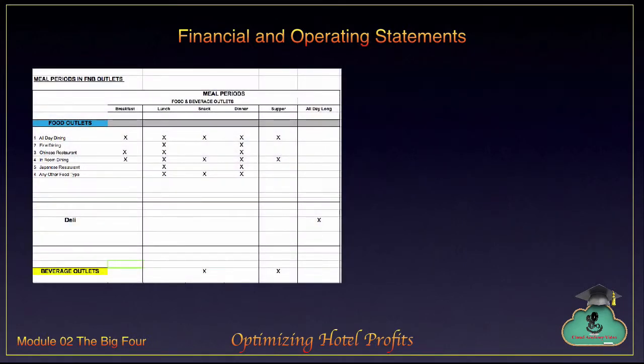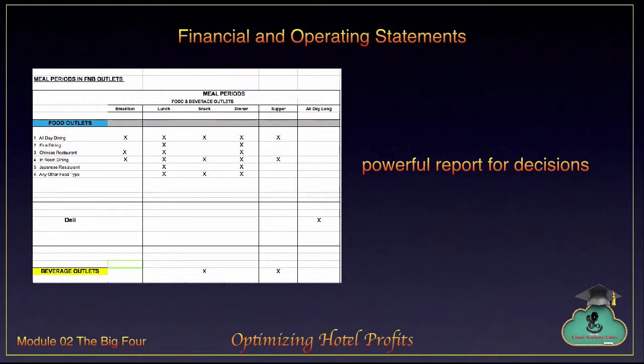Another example of an operating statement is a food and beverage outlet meal period analysis statement. This statement shows the different meal periods that each of the food and beverage outlets serve, like breakfast, lunch, dinner, afternoon tea, snack, supper, and so forth. This statement often focuses on the covers served in each of these meal periods, but may also show average check per cover and revenue information for the meal periods. This statement helps identify the meal periods where the outlet is serving maximum covers and earning its revenues. It is a powerful report for decision making and future action in the operation.